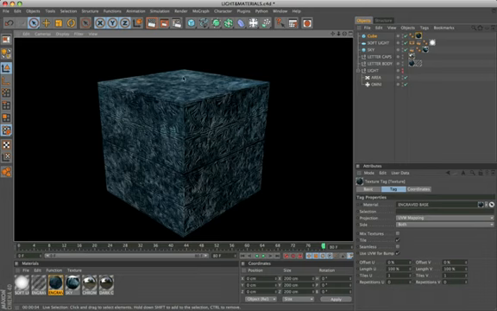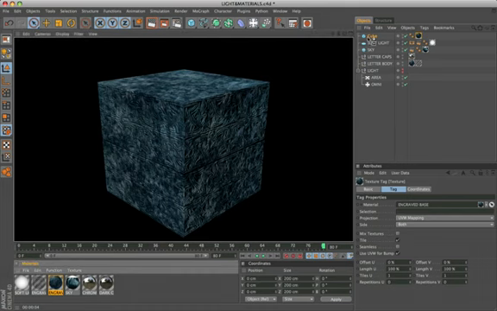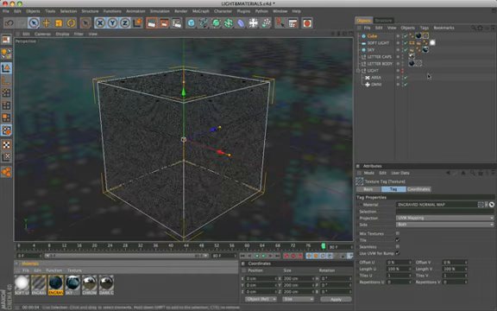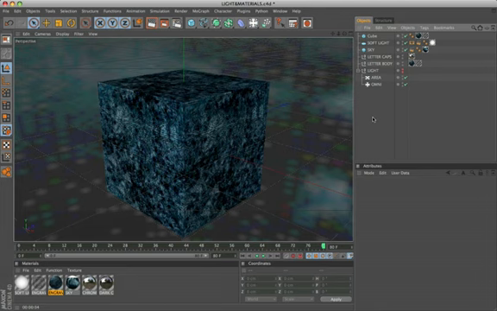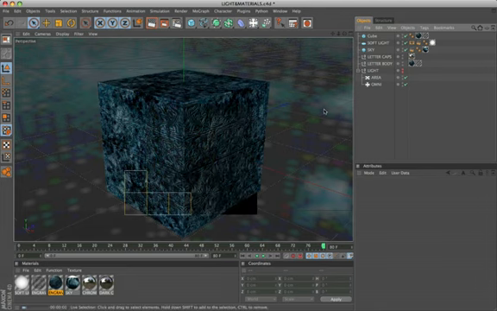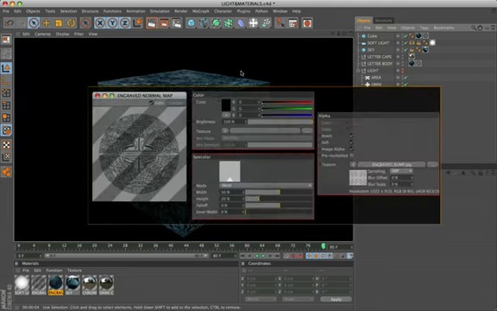The result is very cool, but we can improve the final result by adding a second material with alpha channel and small bump engraved. The result is amazing.